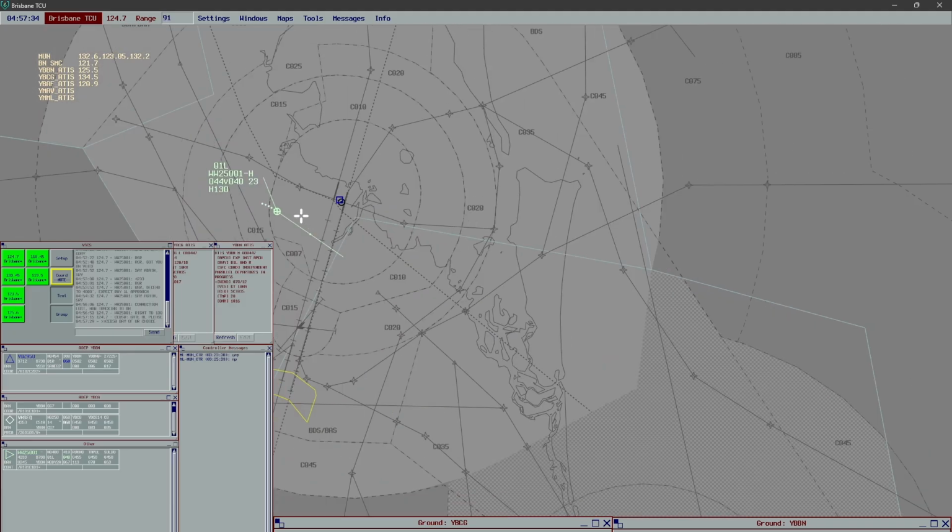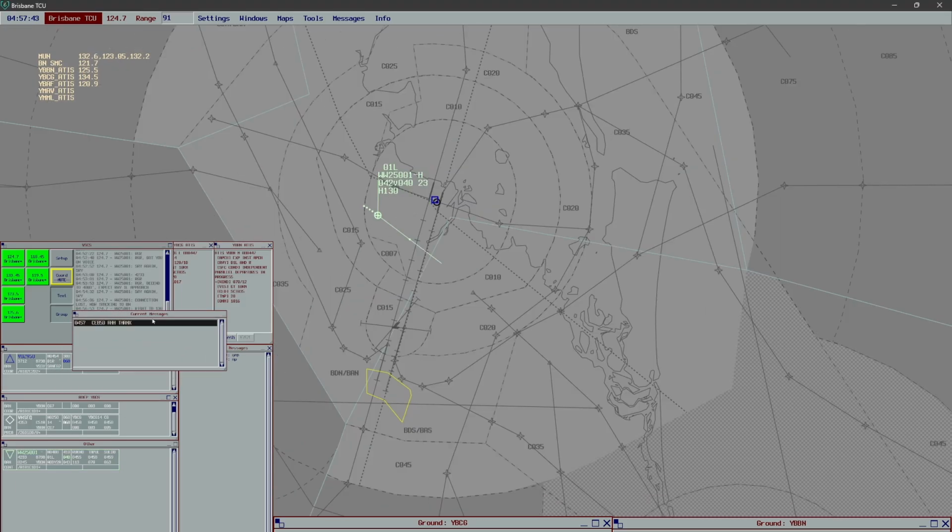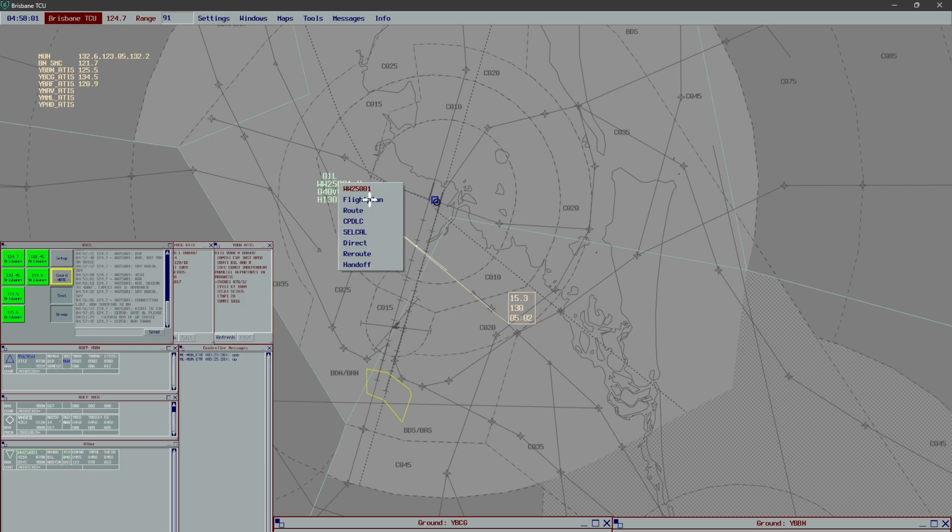What are we going to do with this guy? So he's heading 130. Didn't want to really try and bring him this way, because I don't reckon there's enough, because of the way he's kind of been responding. I don't reckon he'll be on the ball enough to make a turn and then make it sharp enough there. So 130 for now. We're going to join like a right downwind sort of, and then just to save possibly having him overshoot and bring him around again, we'll probably just give him direct the initial approach fix, which is what is it called?